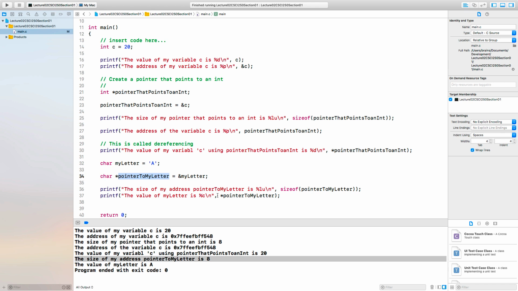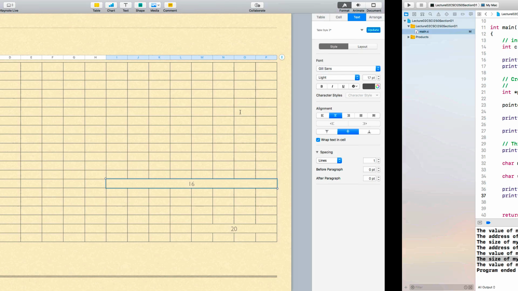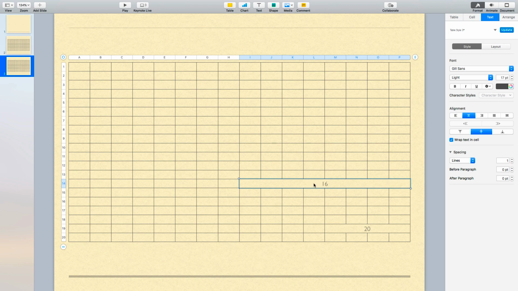Because when you dereference it, you need to know how many bytes you need to fetch from that address. So let me go back here. This one is a pointer that points to an int. If you try to dereference that, what does dereferencing mean? Dereferencing means go to that address and fetch something.